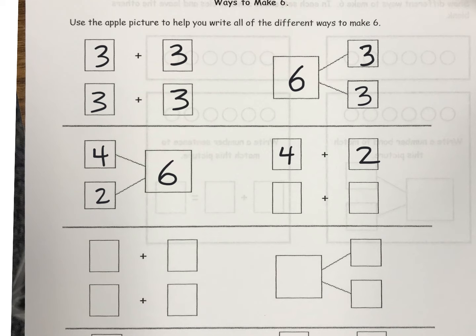Everybody show me with your hands. Part, switch. So I have a 4 over here and a 2 over here, and I switch them. Now what do I have? 2 plus 4. Does that still equal 6? Yeah. And that is called the what property? Commutative property. Good. The commutative property. Everybody with me? All right.